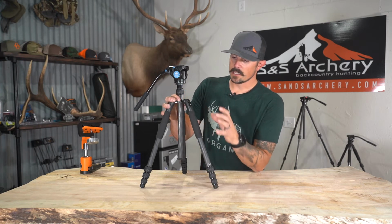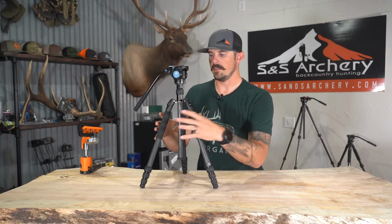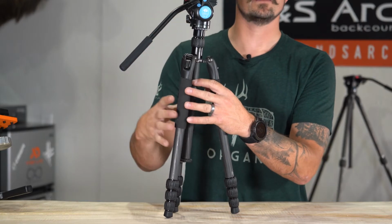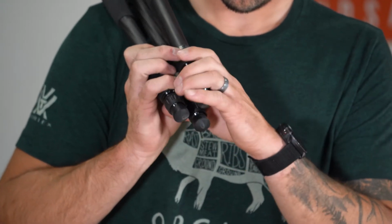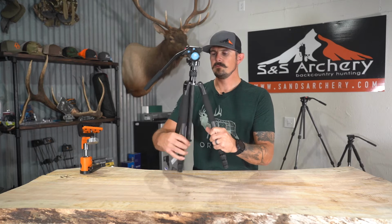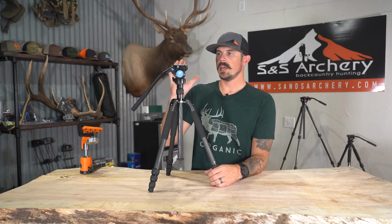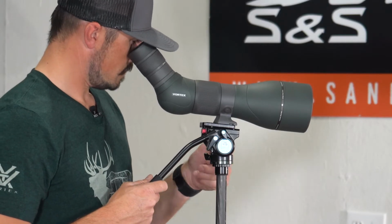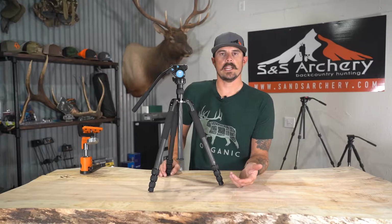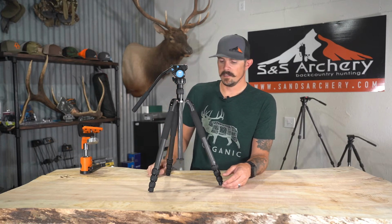Kind of looking at the tripod itself, each leg has a foam grip. Benefits of that, it's just comfortable, and then also if you have a spotting scope, something heavy on top of your spotter, it's really easy to carry. Conforms really nice to your shoulder. One of the things I failed to mention was the load capacity. This thing will support 13 pounds. So every spotting scope that we carry, whether it's an 88 millimeter, all those, it's gonna support it just fine.